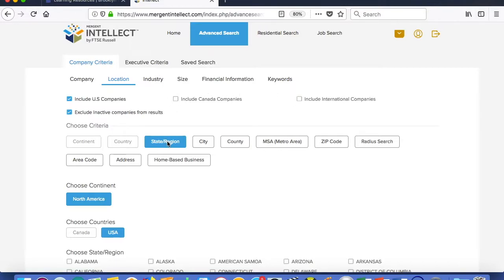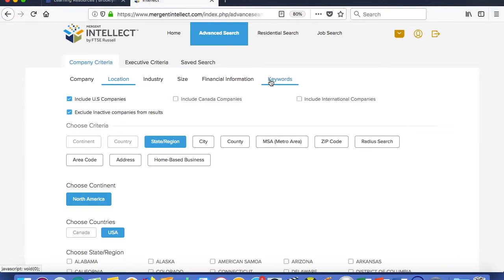We can search by state, city, county, metropolitan area, zip code, and even conduct a radius search. For example, find companies within half a mile from your home. We can also search by company industry, company size, financial information, and keywords. I'm going to demonstrate some of the most common criteria to conduct an advanced search.